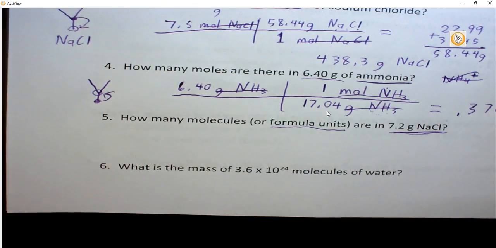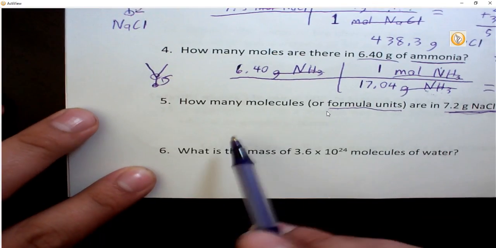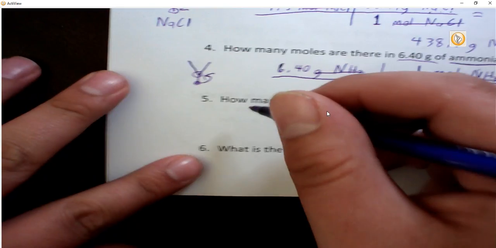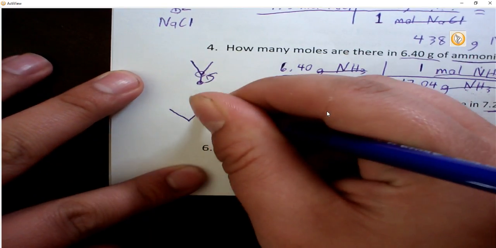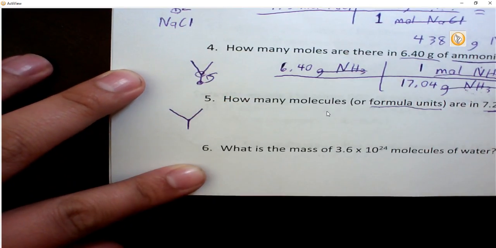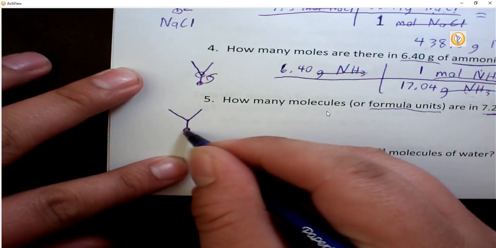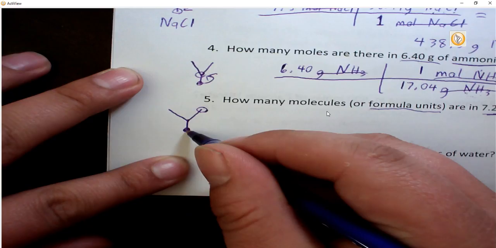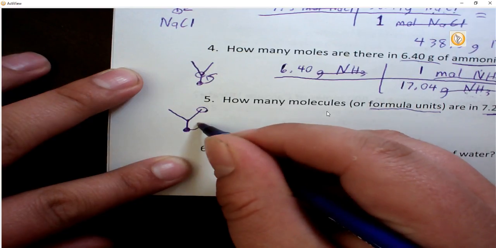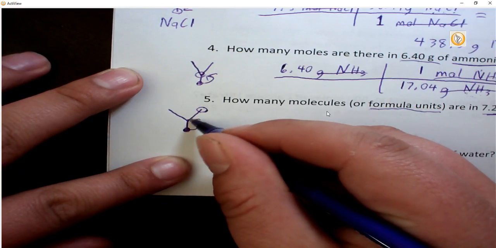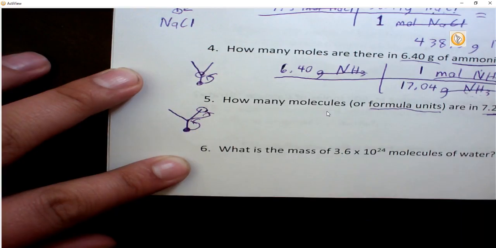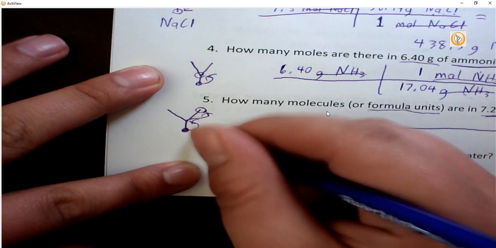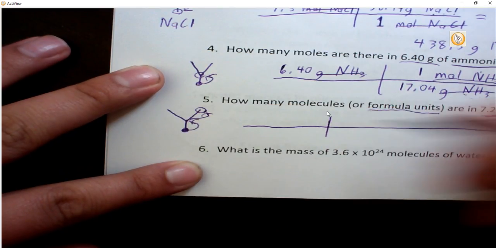We've got another conversion, but this time we're going to molecules from grams. Now this is one of those where you can't do it in one step. We're beginning at grams here, and we want to go to molecules. Well, we can't go directly from here to here, so first we got to convert to moles, and then we're going to convert to molecules. So our train track this time has 2 steps. So we're going to draw 2 lines on this.